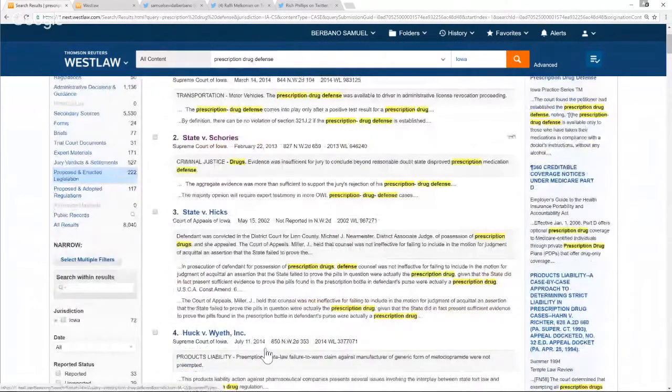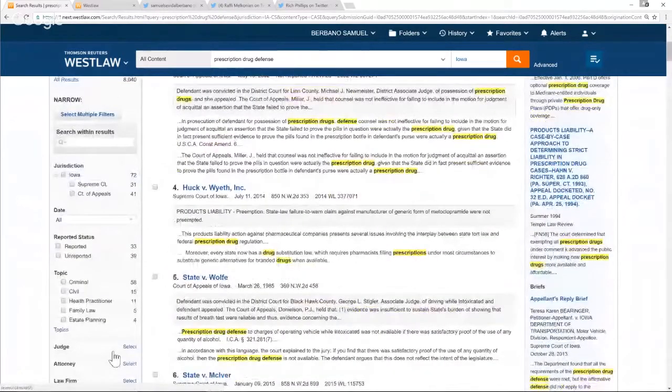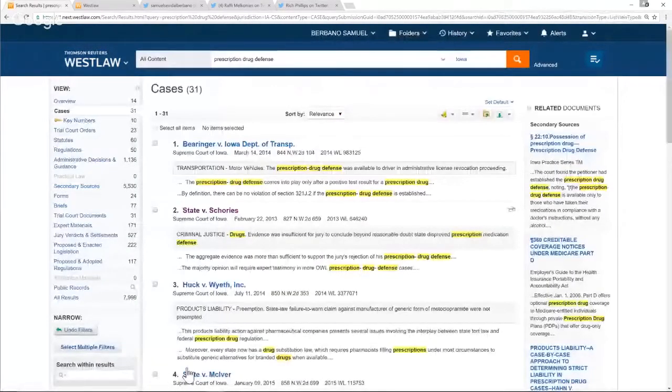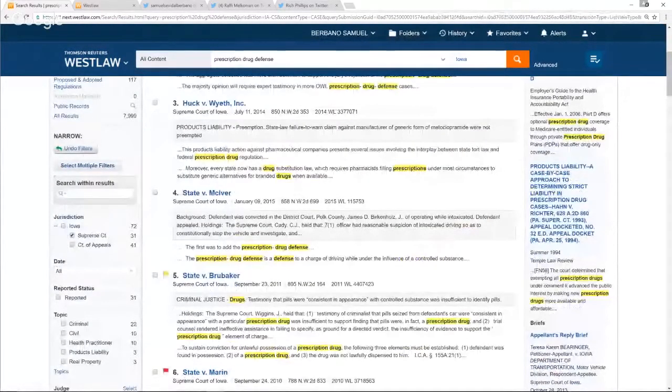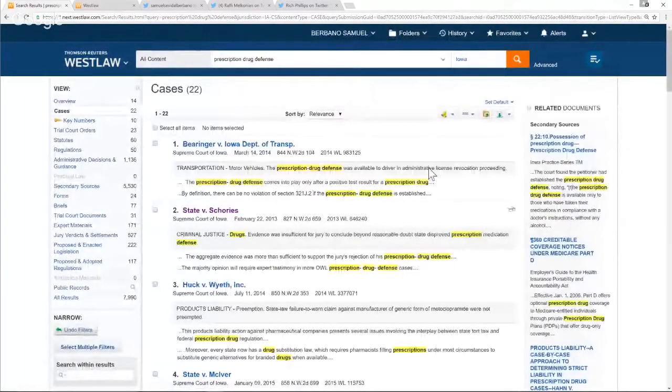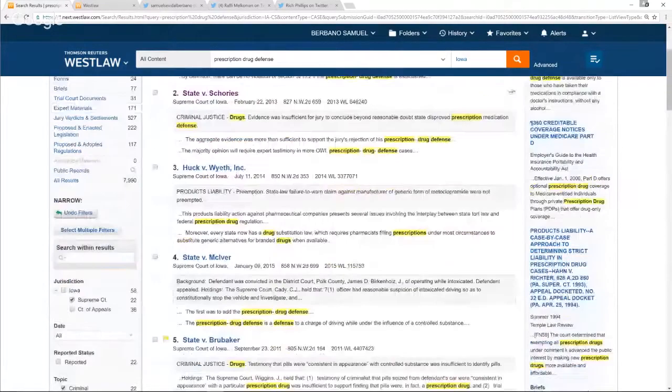Check out the filtering menu. With any of these checkboxes, clicking on those will winnow down 70 into 30-something and allow you to winnow 30-something down into 20-something if I click on criminal, and so on and so on. But even 20-something might not be enough when your professor or your managing partner is expecting an answer right away. A couple other things that you can do then.